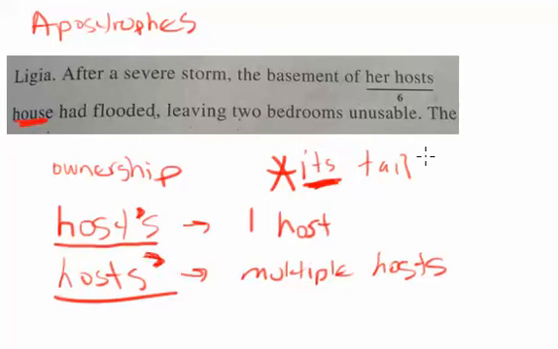And a quick tip, it doesn't have anything to do with the thing that they're owning. If we said we've got a singular house here, and we said the host's houses, that does not change what I just told you. The host's houses just doesn't affect it at all. So for apostrophes and where they go, just think about how many people are doing the owning. Is it just one or is it multiple?